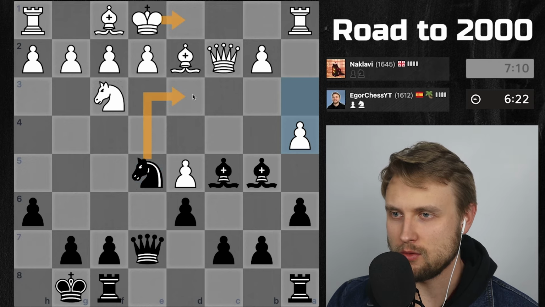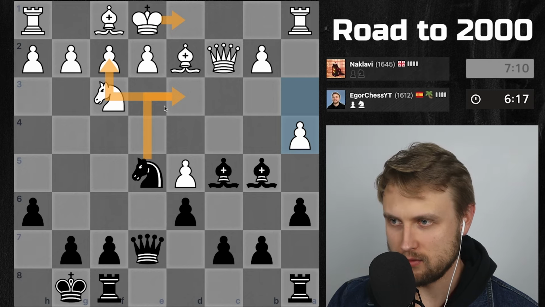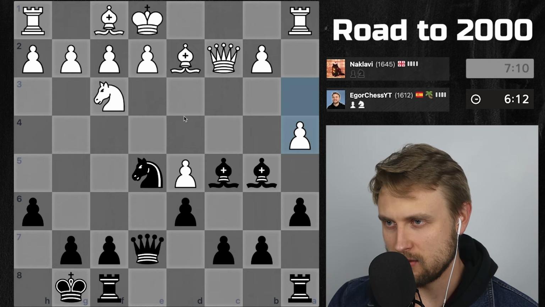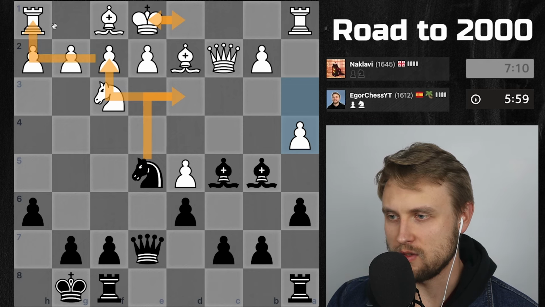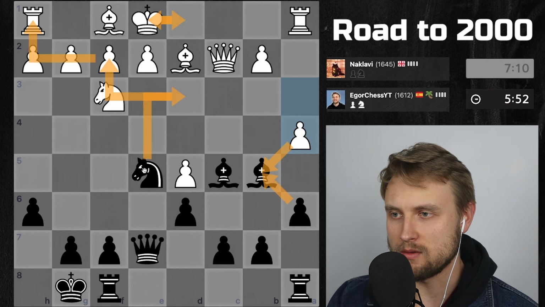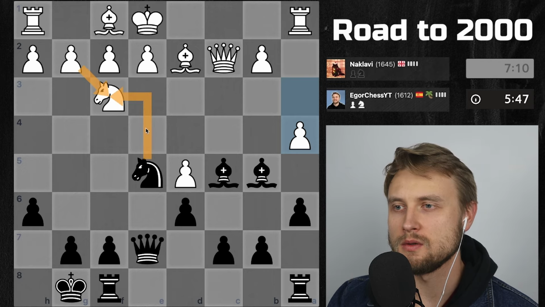So check, over, check. And I could take a rook. What about that idea? I like that idea. Check, over, check, back. Take a rook, take here. I don't mind that at all. I think that's good. Because if I take here, he just takes here.